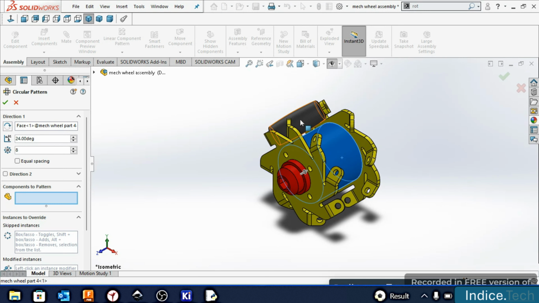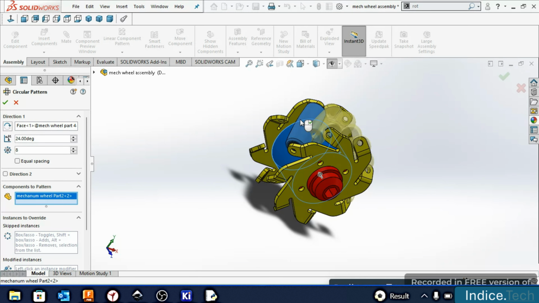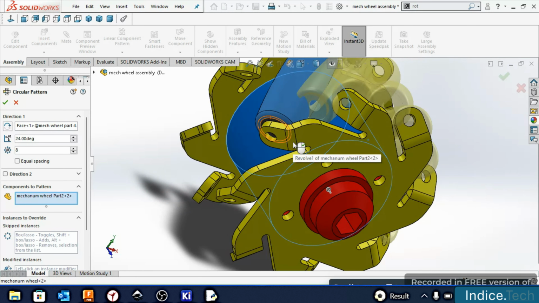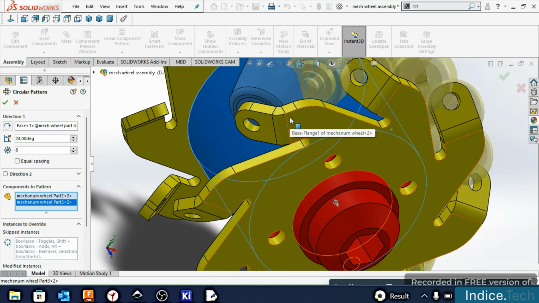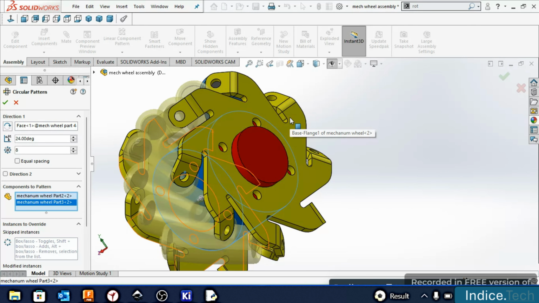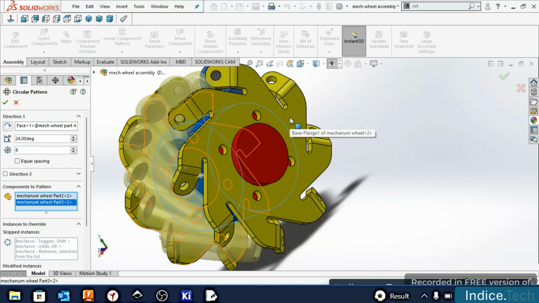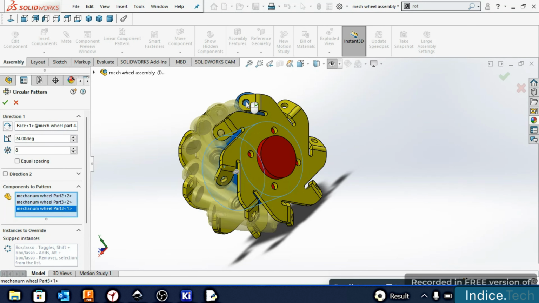Components pattern, this, as well as, let me zoom in properly, that, and also that.